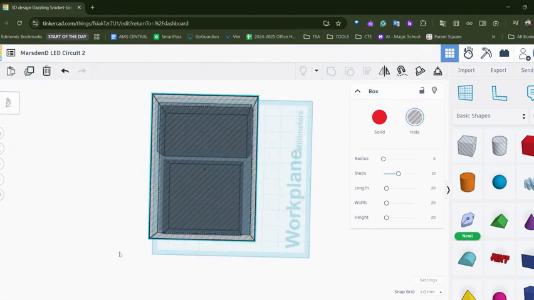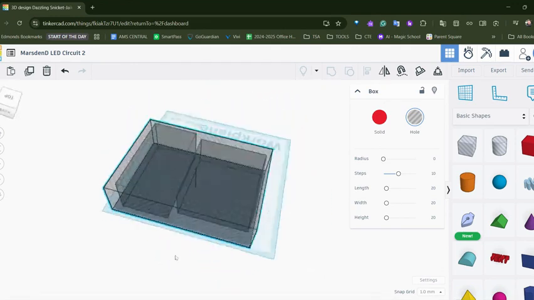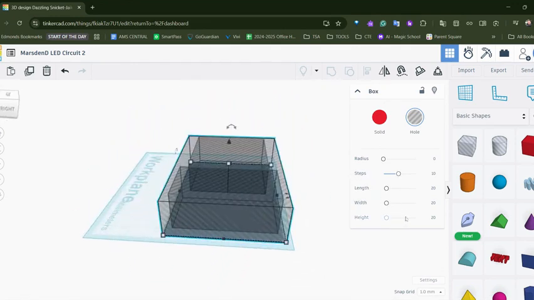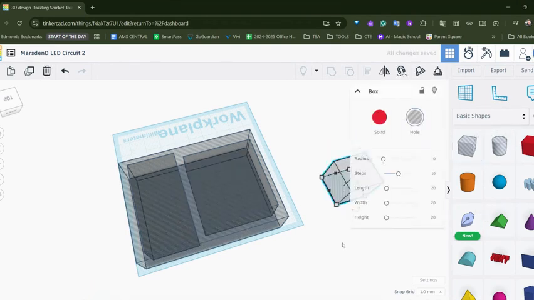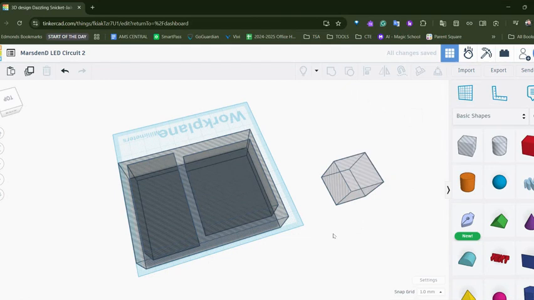All right, so now we need to make a hole that is going to connect, that's going to go right here. And it's going to cut through this piece into these two pieces. So let's make a hole rectangle here. How wide should this be? Good question. Let's see.